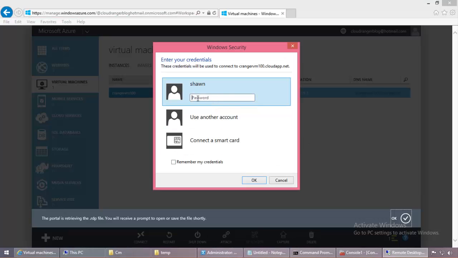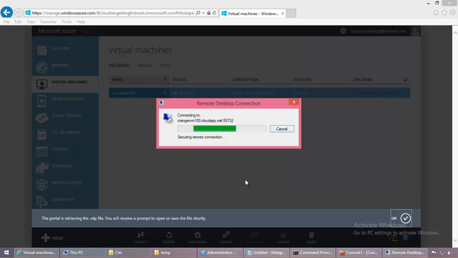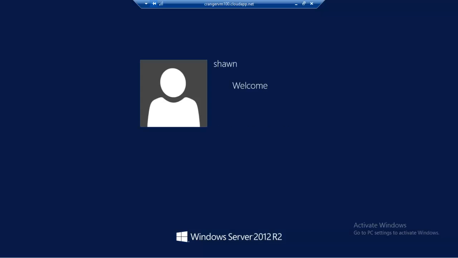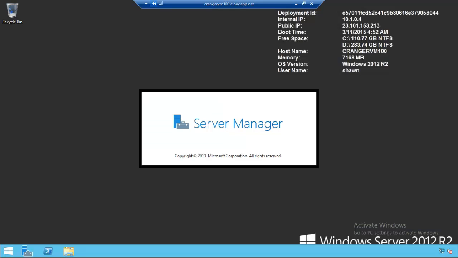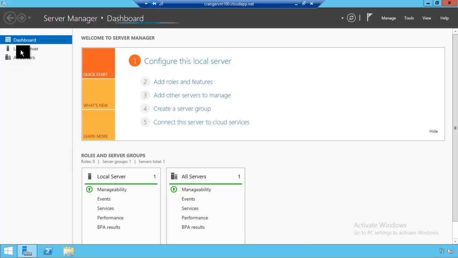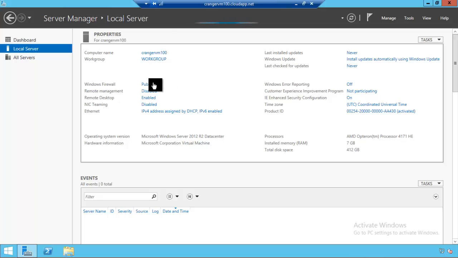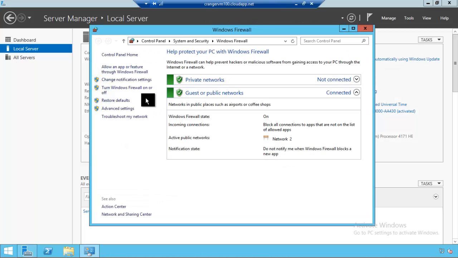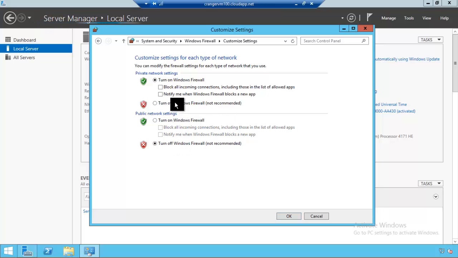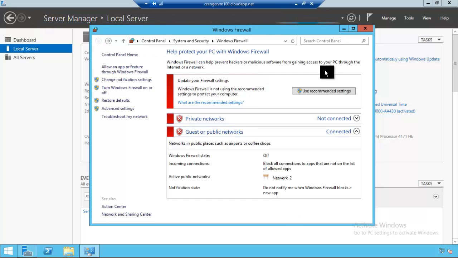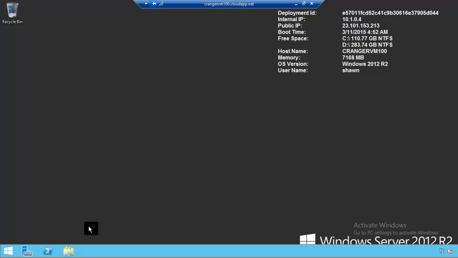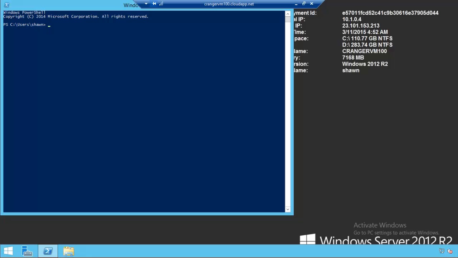This is the password we need to put that we had put in when we were building the VPN. Click on yes. Let the virtual machine load. The first thing I want to do, since I'm going to test the tunnel with a ping, is first disable the firewall. Obviously you should not be doing this in a production environment, but I'm just doing this to prove the concept. So I'm going to turn the firewall off. Let's fire up the command prompt over here real quick as well.